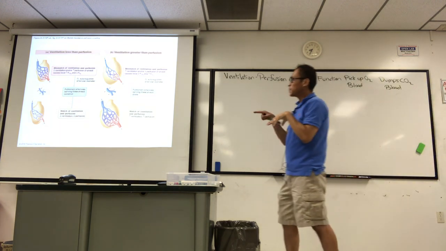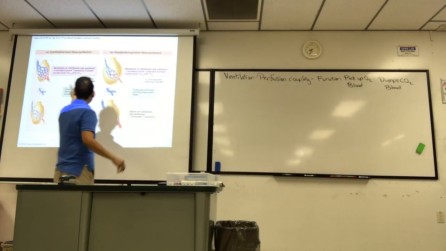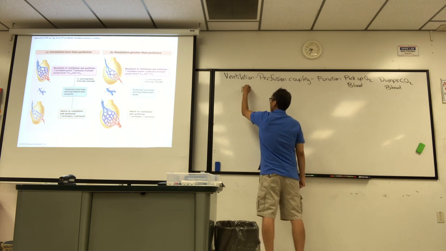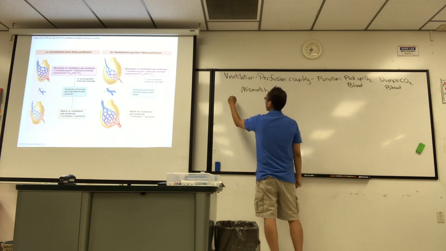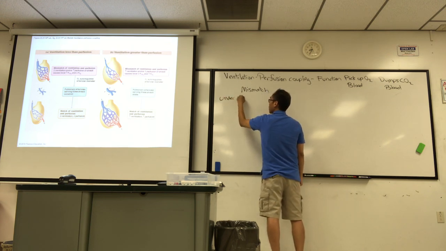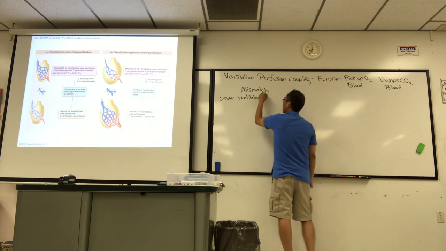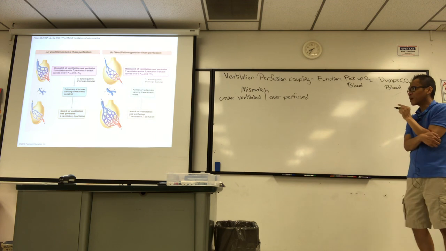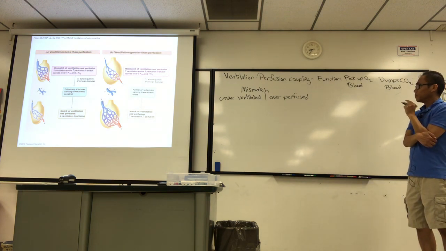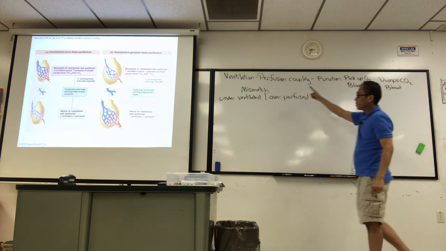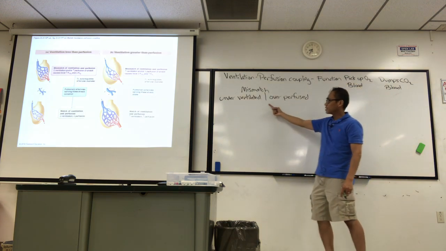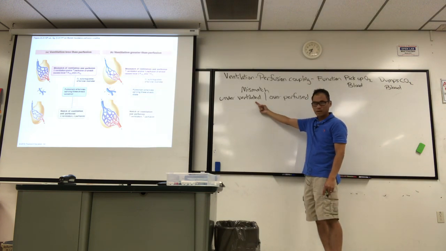You can mismatch in either way, this way or this way. The first mismatch is you're underventilated and overperfused. Write that down and let's think why that's a mismatch. If the goal is to pick up O2, but you're underventilating that space, you have a lot of blood flowing through there, there's not a lot of O2 to pick up, so that's why it's a mismatch. And the same reason, it's going to be hard to dump the CO2 in it if it's underventilated. That's why that's a mismatch.